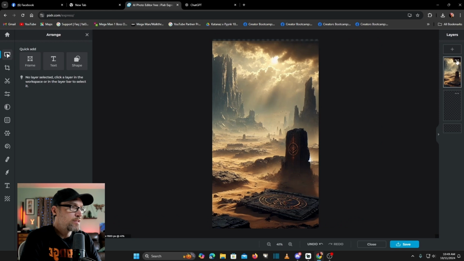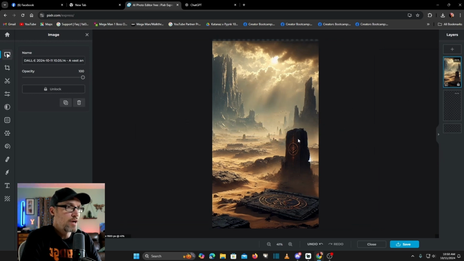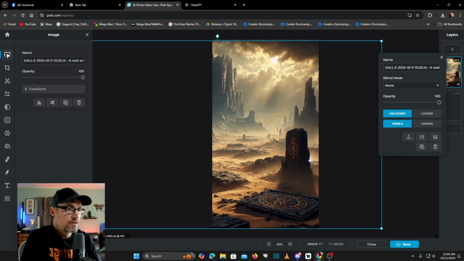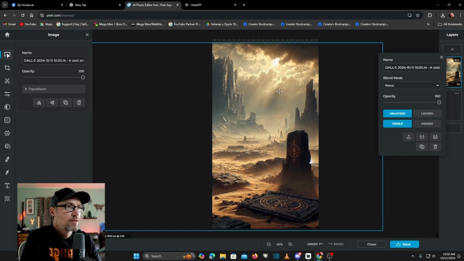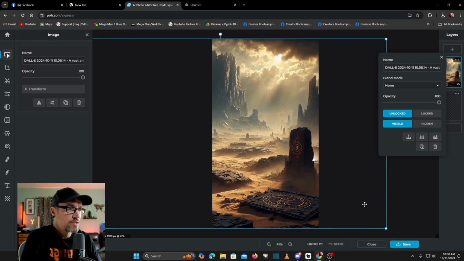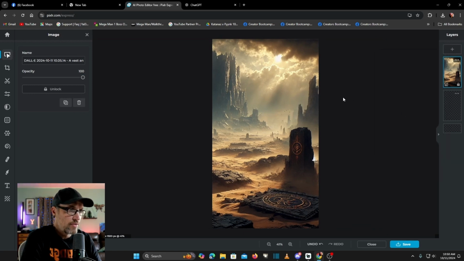Now, once we have it placed, you go over here to these 3 lines and click on them. And we're going to click lock. So that way this doesn't move around while we're placing our other things. So now we have that. And then let's, whoops, wait a minute. I see a part up here that was not covered. We need to make it just a tad bigger. Okay, I think that's good. Now we come over here, we hit locked, close that, and that looks good.